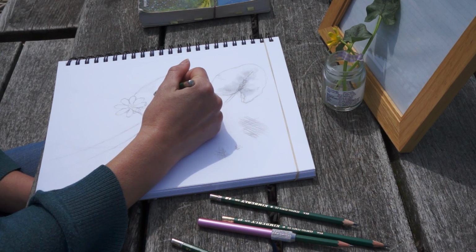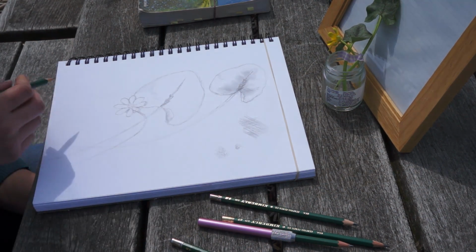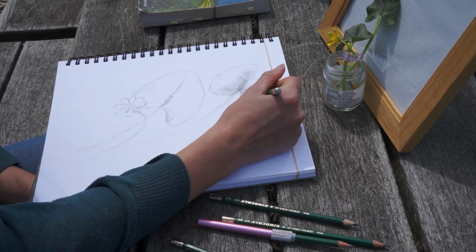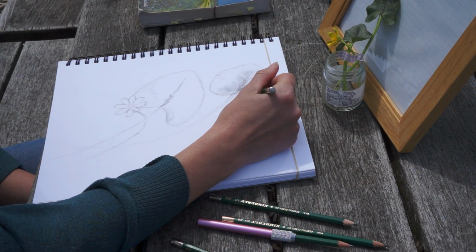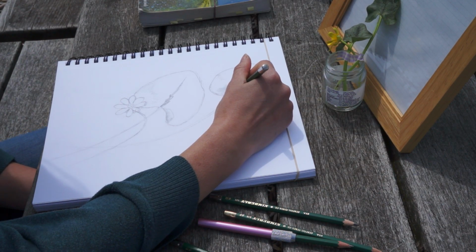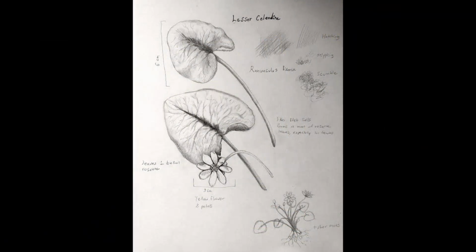And I really encourage you to keep doing this. You can find any little bit of nature in your yard, on your front steps, walking down the sidewalk. And many of us have some extra free time right now. This can be a really great, calming, meditative way to get closer to nature. So thanks for joining me, and keep on drawing.